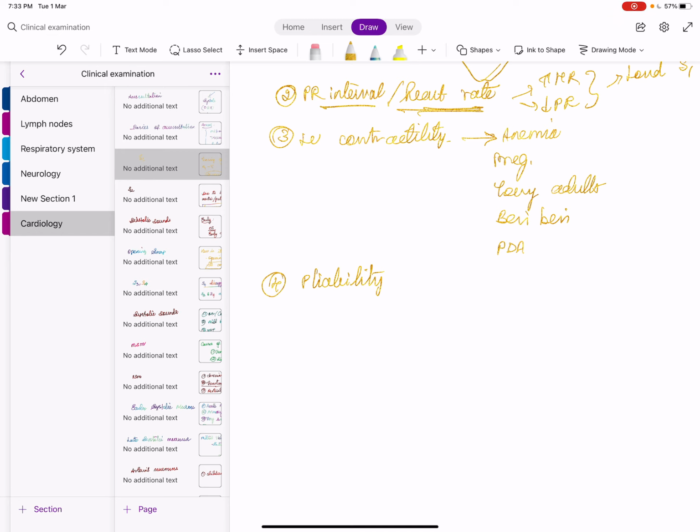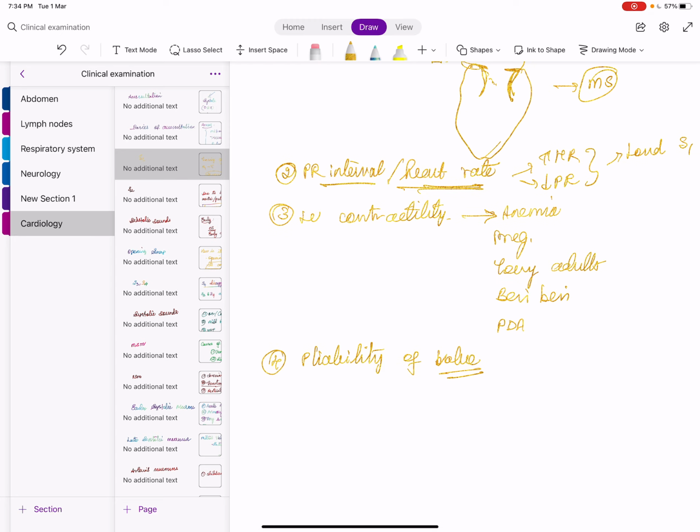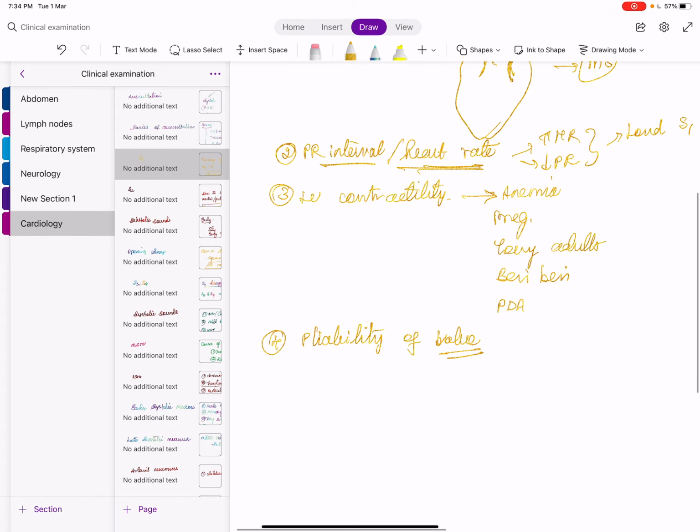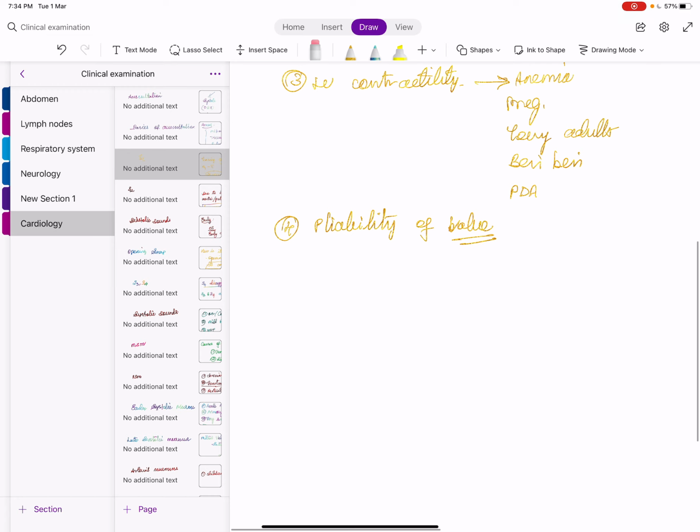Okay, so the general sequence what you have to do when you are describing auscultation is first to describe the area. For example, you have to go in this order: mitral, tricuspid, pulmonary, aortic. This is the simplest way of saying, but actually you have to auscultate the mitral area, you have to auscultate the tricuspid area, then go every intercostal space towards the pulmonary area. Because tricuspid area blood flows towards the pulmonary artery, right? So you can know the actual hemodynamics when you are going.